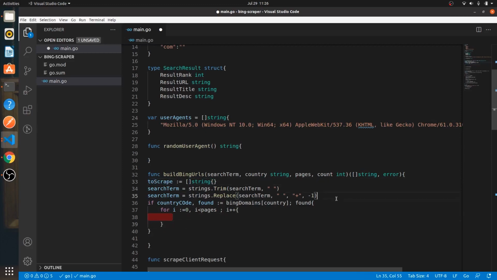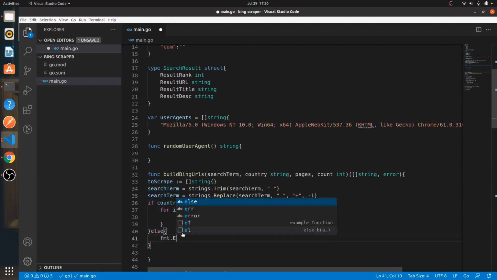But outside of this if statement, we want to write something. If you find that country code here, then obviously you go ahead and create your Bing URL. Otherwise, you will send out an error saying country code, which is %s. This %s helps us to format this entire string here.